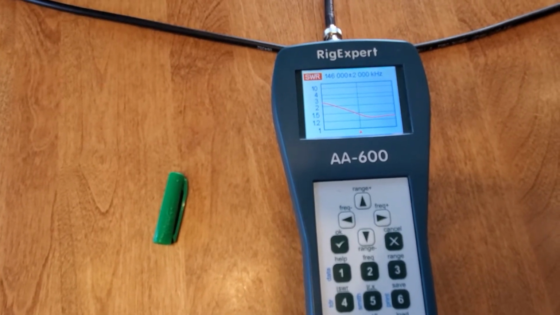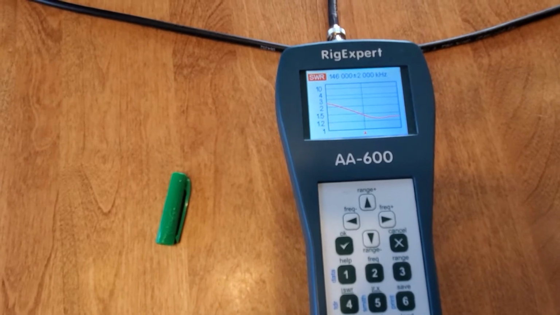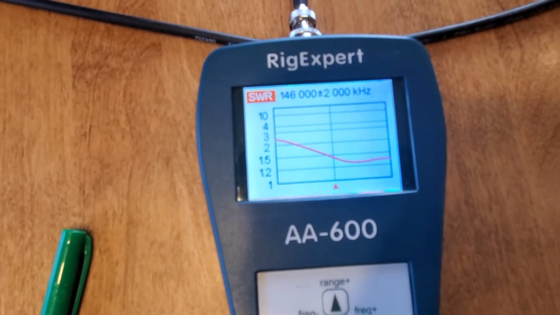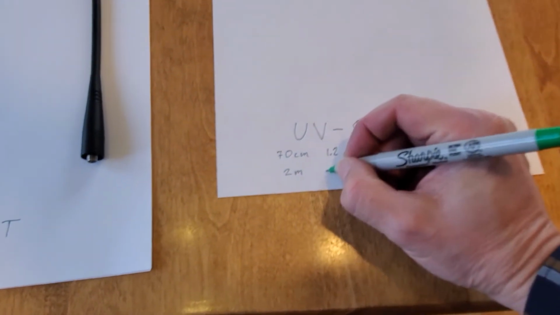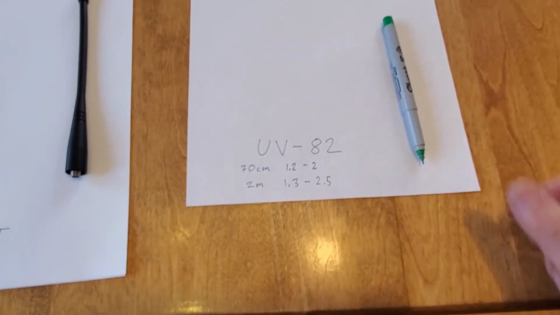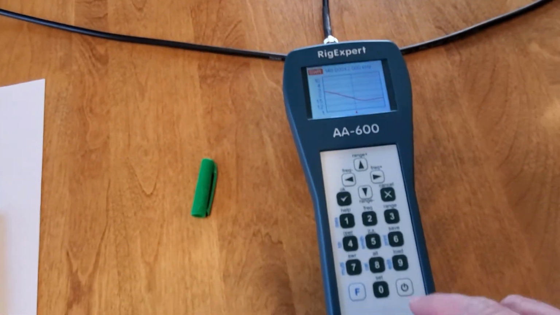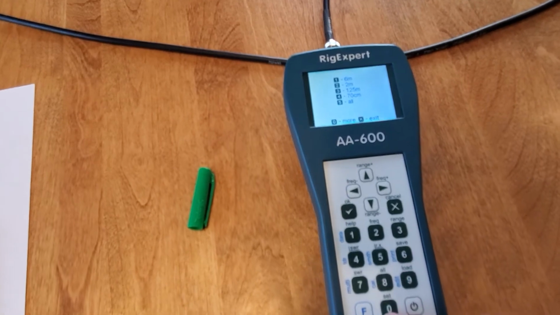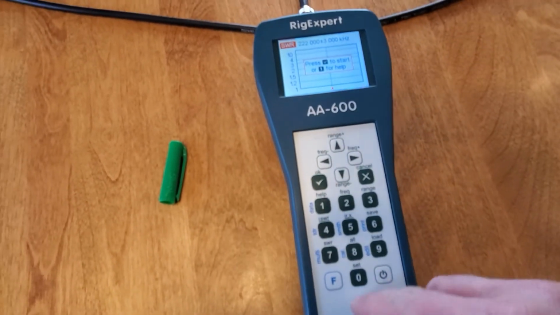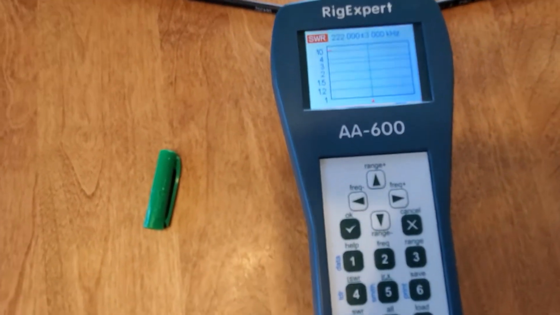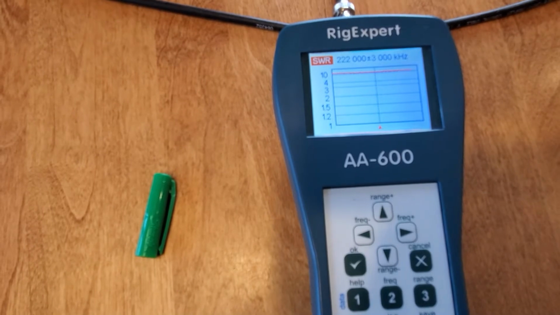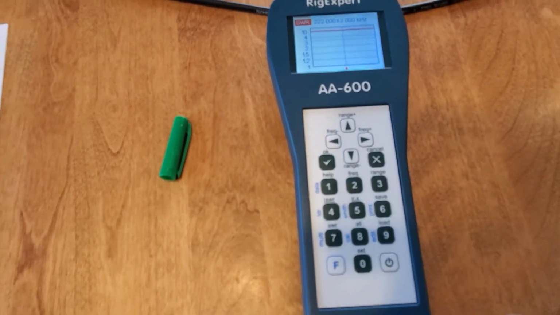So here we have definitely 2.5 on the high end, and the low I'd say give it 1.3 there. Not awesome. Just for giggles, let's go ahead and do the 1.25. I wrote it down everywhere wrong. That's okay. 1.25 meters. And yep, there we are totally in the bad. So it's definitely not usable.